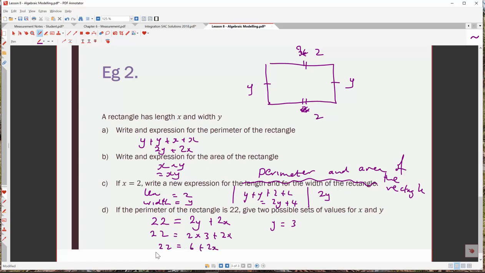Now, if I look here, what I need is a value here to make this plus this equal 22. All right, so if we remove 6 from 22, I'm going to be left with 16. So that means that this one here needs to equal 16. So x would equal 8 in that case. And let's just try it out. 22 equals 6 plus 2 times 8 is 16. 16 plus 6 is indeed 22. So that's one possible configuration of the x's and y's.